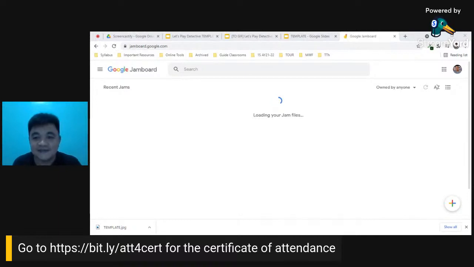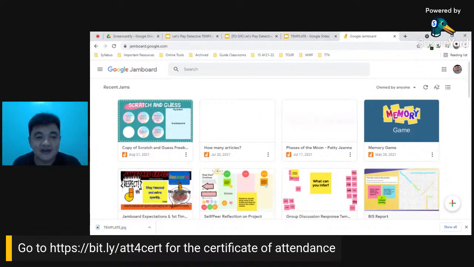Okay, next, here is the landing page for Jamboard. So what I'm going to do is just press this plus icon at the bottom, which serves as our new jam button. So when we click this, the expectation is we are going to create a jam because it is going to load a brand new jam with one frame. Okay, so I am going to click that.